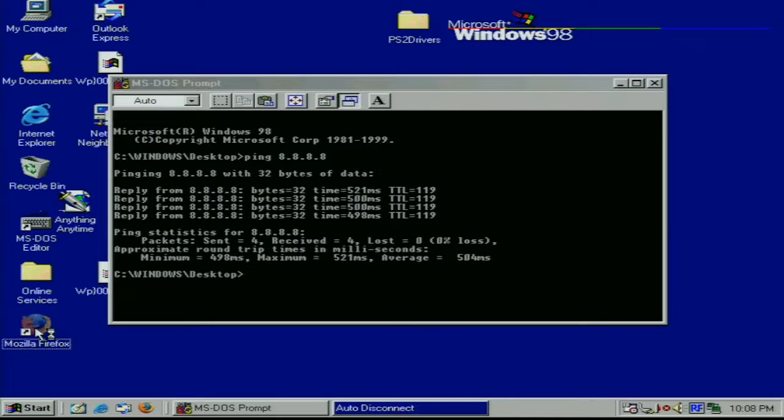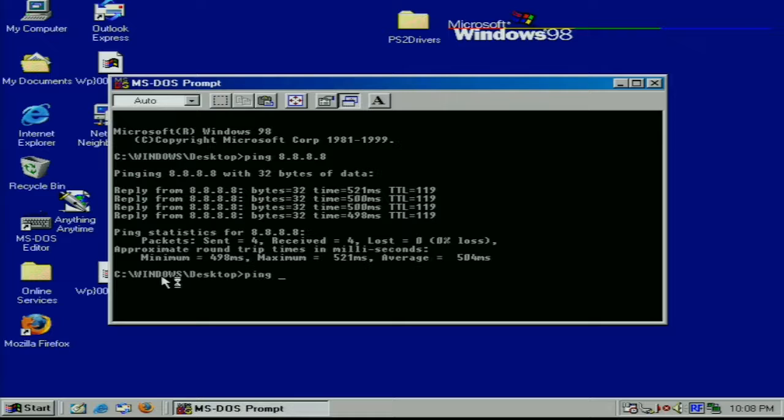I'm going to say that I made a terrible mistake here. We'll try a real web browser. Although before we do that, let's make sure we don't have a DNS problem.